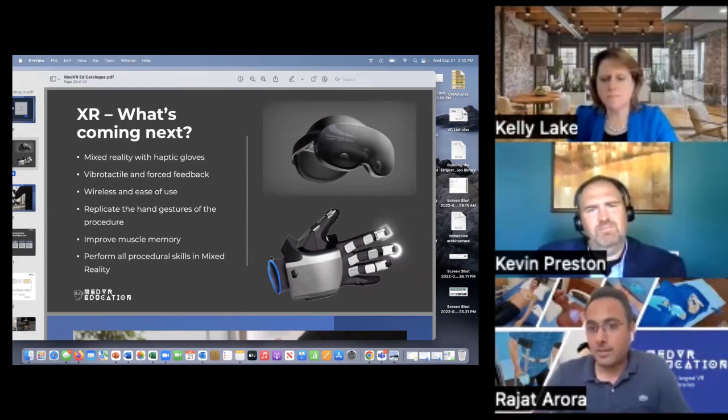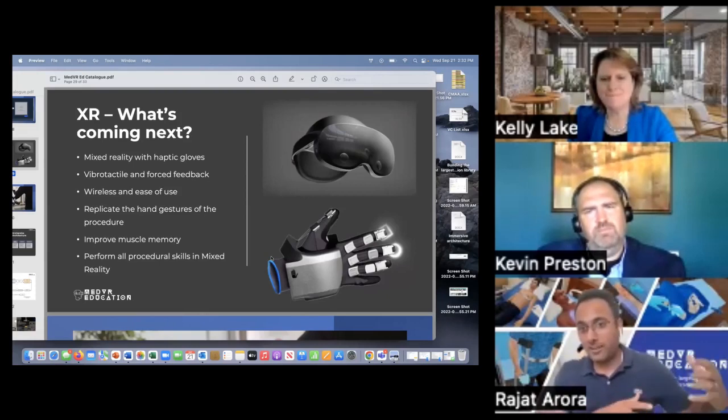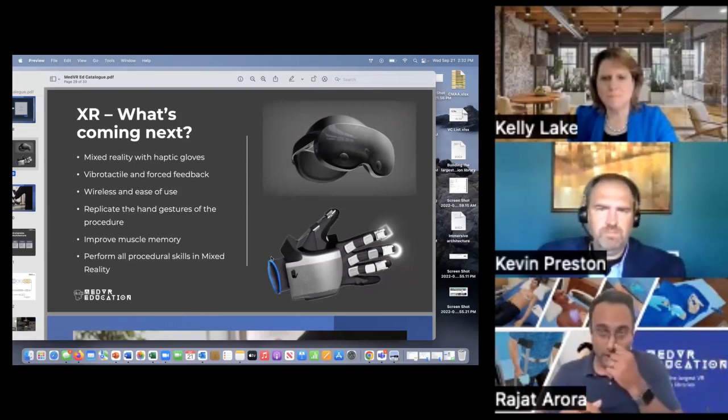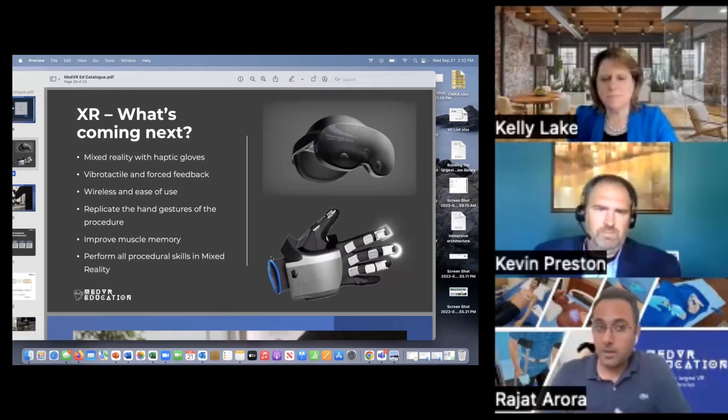These haptic gloves are still reasonable. It's $6,000 a pair, which is very, very reasonable compared to what we were thinking 2 years back. And we already tested these, and we are implementing these in intubations, central venous catheter insertions, and PICC line insertions, and they give an absolutely real world immersive feeling.